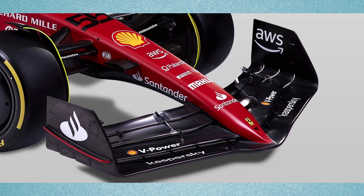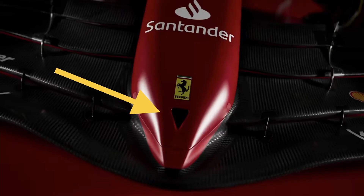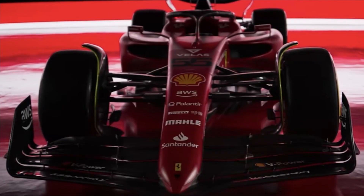Nose of the car. Starting from the front, Ferrari has followed the trend set by other teams with the nose tip sitting behind the lowest element in the front wing. However, the nose blends with the first element of the wing, unlike Aston Martin or the McLaren. The distinctive duct in the nose at the front is for driver and drink system cooling, same as the Aston Martin AMR22. Overall, the nose is very long and narrow, unlike the McLaren MCL36.